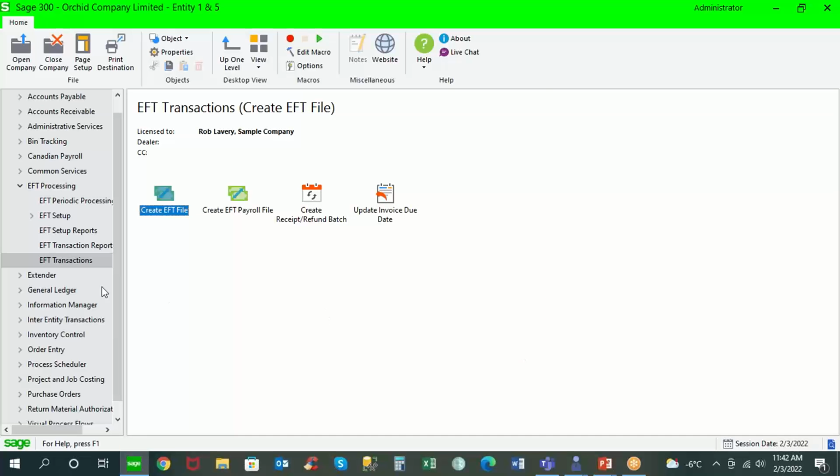So by no means are we restricting the payment process when you incorporate EFT. You have all of the same flexibility that you would have normally, but now you have the controls around the payment that you can incorporate with EFT, and you've reduced the risk of fraud and identity theft by sending payments electronically rather than paper-based checks through the mail.